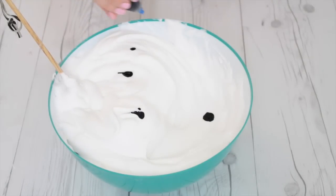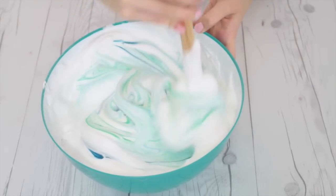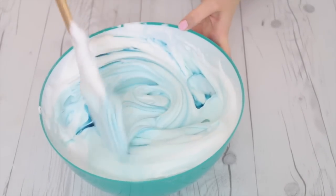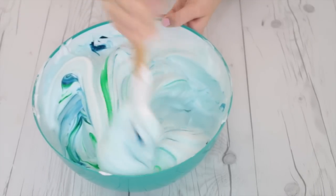You can add in whatever color you want. I'm using some blue food coloring with a little bit of green to give it a more ice-colored look. Of course you could use any single color, but just to make it look like an iceberg I'm using this. The shaving foam really absorbs the color so I had to use a lot of food coloring — you just keep adding it in until you get the color that you're going for.